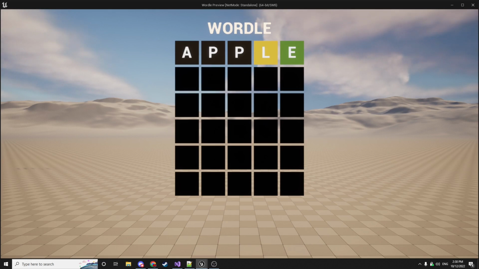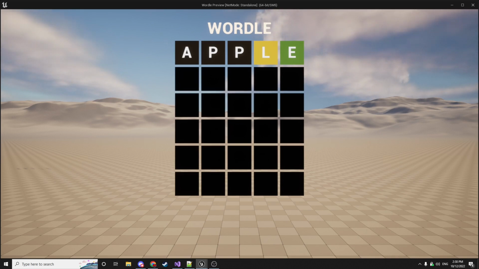So if the letter stays the same color and gets that sort of dark brownish color, like the A and the P's, that means that the letter is incorrect and it does not exist anywhere in the word. If it turns yellow like the L, that means the letter is correct, meaning it's in the word, but it's not in the correct location. And if it turns green like the E, that means it's in the correct location, and obviously it's also in the word. So this is telling us that the correct word has an L in it at some location other than the second to last character, and it has an E as the last character, and it doesn't have an A or a P in it.